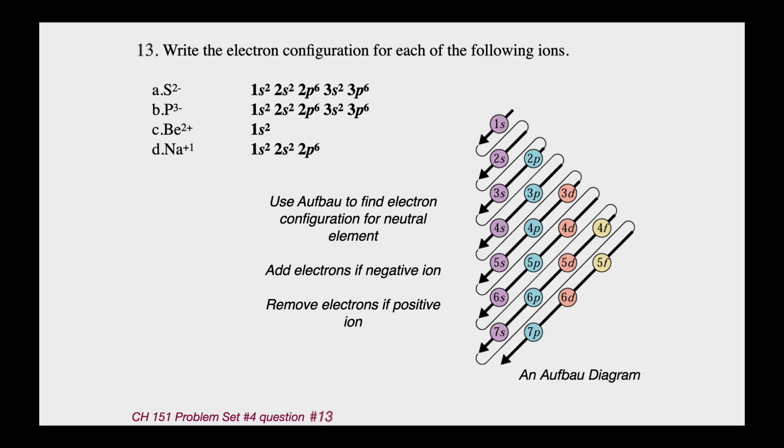Now, the other ones do it too, but they're going to lose electrons. Beryllium was 1s2, 2s2 when it was neutral, and taking away 2 electrons takes away the 2s electrons. Beryllium 2 plus is 1s2, the same electron configuration as helium. Sodium likes to be +1. Sodium neutral was 1s2, 2s2, 2p6, 3s1, so 1 electron less makes it +1. It becomes a neon core. So those noble gases are the cool kids in the back of the school bus, and everybody wants to be like them. That's what happens when it comes to the ions.